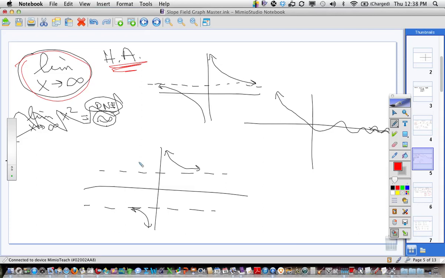Well, what that really means is a horizontal asymptote problem. That's what really is going on. That's what a horizontal asymptote is: what are the y values approaching as x is way out at infinity or way out at negative infinity. So anytime they ask you for a horizontal asymptote, they're really asking you a limit problem. They're really saying what is happening as x goes to infinity and x goes to negative infinity.